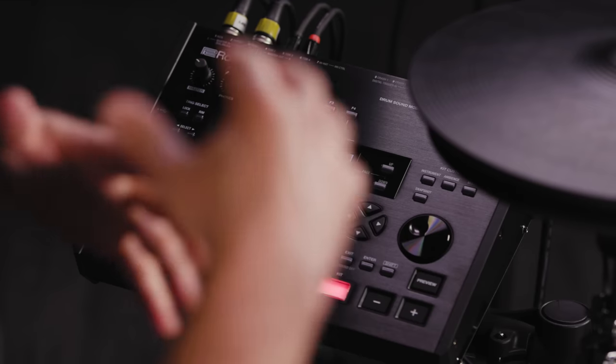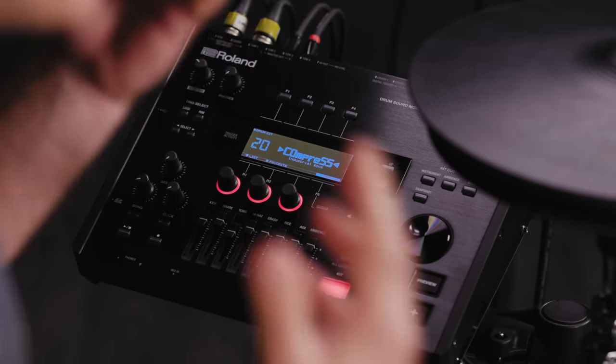Now, hopefully you can tell by just that small example of sounds how cool and how great sounding the TD-50X module is. Like I mentioned, over 900 internal sounds and everything you can think of. Rock sounds, funk sounds, gospel sounds, blues sounds, of course, electronic sounds and percussion sounds. And you could manipulate these sounds in real time really fast.